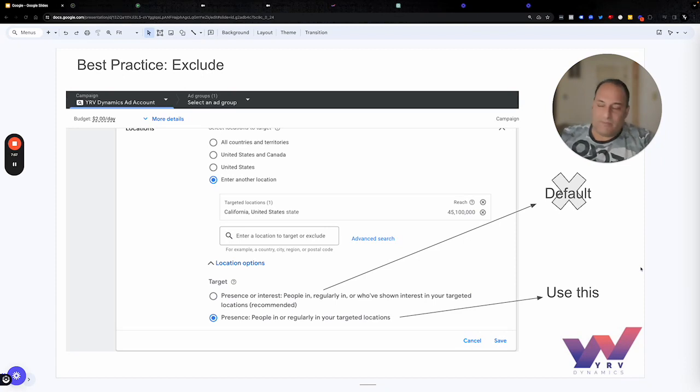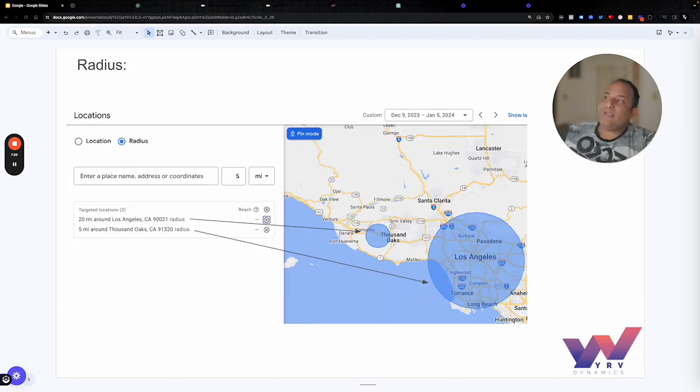And this is when you set up the campaign. Radius targeting. This is great. For radius targeting, I actually use this more than I use the other targets, because when you deal with these huge areas like LA, it goes all the way to Long Beach, all the way up to the Valley, almost to Pasadena, right? What I love about radius targeting is if you enter a particular zip, you can just do 3 miles from there, 5 miles from there.